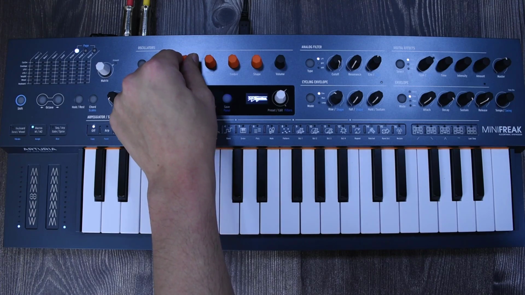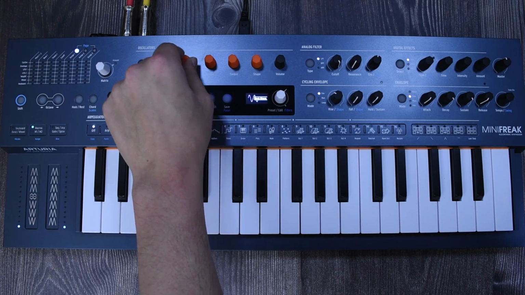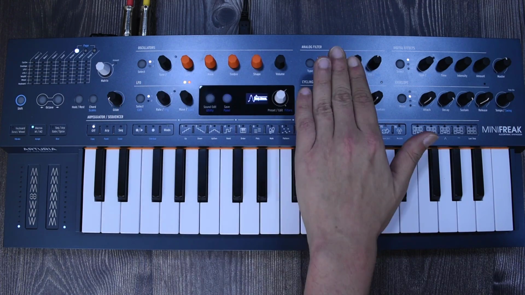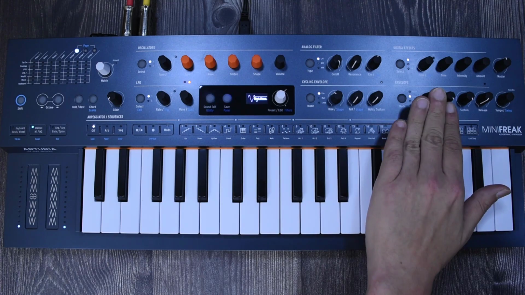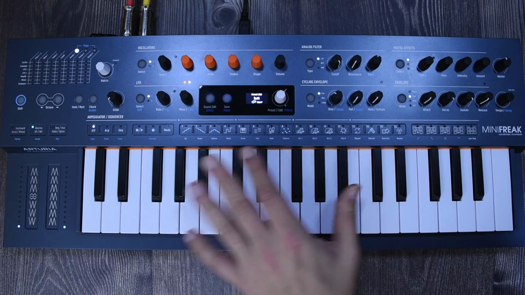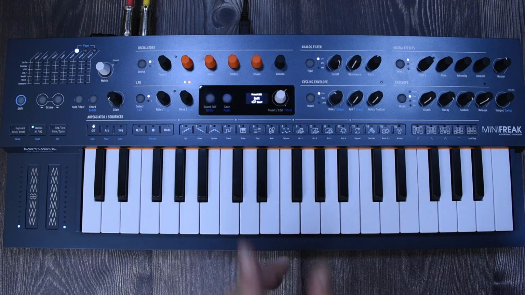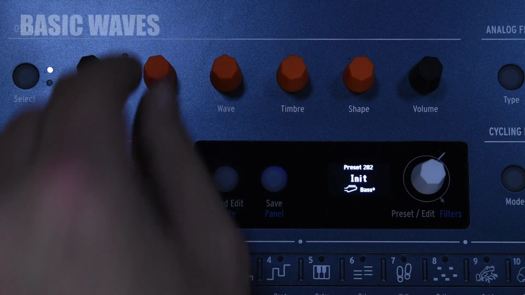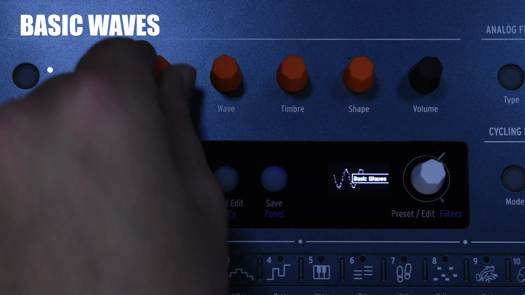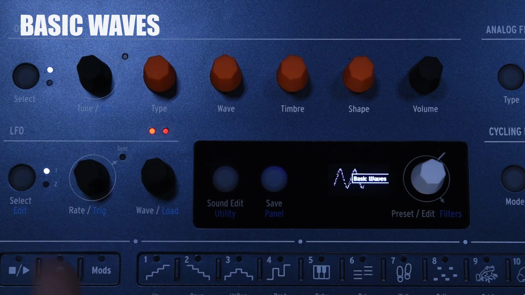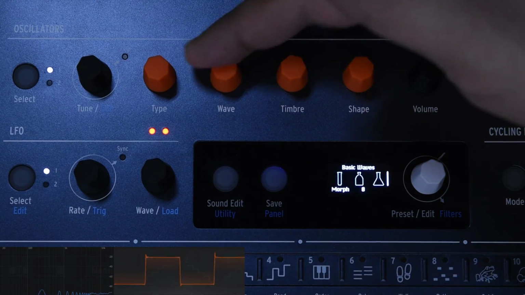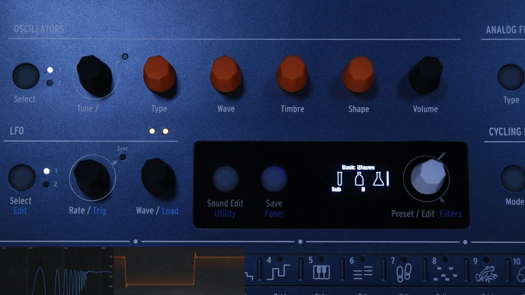Alright, so we have a lot of oscillators to go through right here. Yeah, we have a ton. Everything is open. The filter is open. The ADSR is back to default. So I'm pretty much starting with the default patch, and oscillator 2 in this case is going to be off. Alright, so it makes sense that we start with the first one, which is going to be the basic waves. And if I play something with all the controls all the way down, we just get a square.